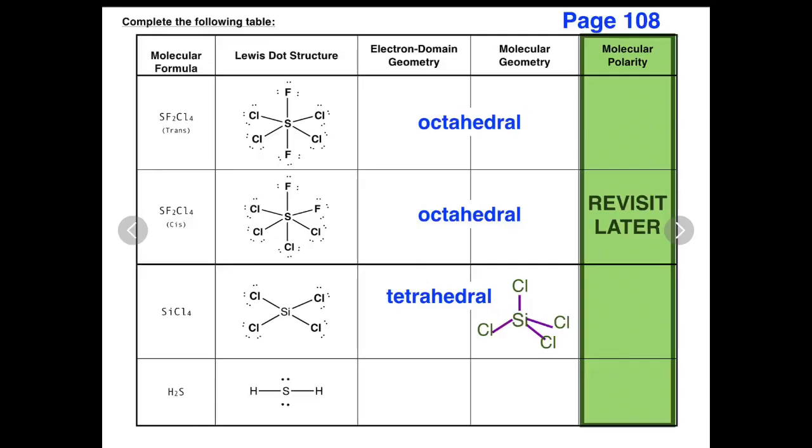Next. Okay, so dihydrogen sulfide. This is not the acid, because if it were an acid, it would have (aq) with it. In this case, what should be the electron domain geometry? Again, you count around the central atom. We have 1, 2, 3, 4, so we have 4. It's going to be tetrahedral again. Is this already tetrahedral? No, the answer is no. It looks linear, but it's just the Lewis structure. It's not the correct geometry, so we need to put this into the correct geometry, which is tetrahedral.